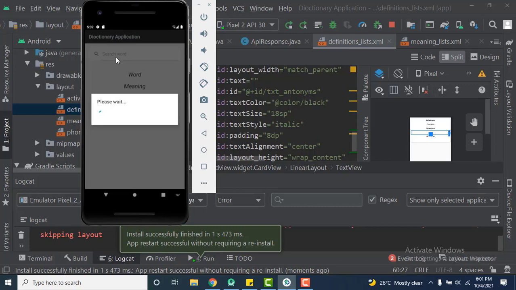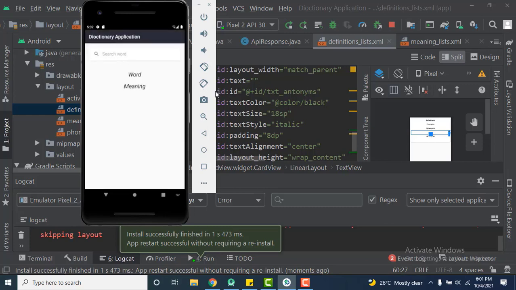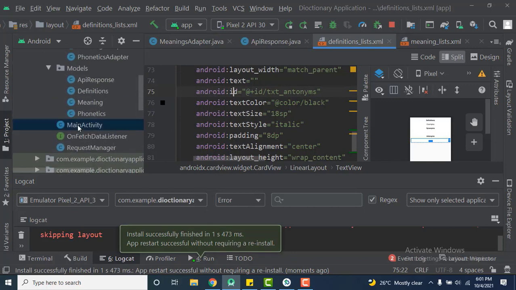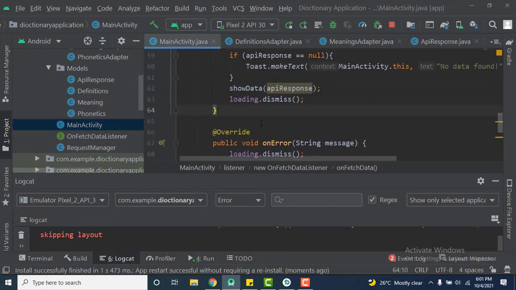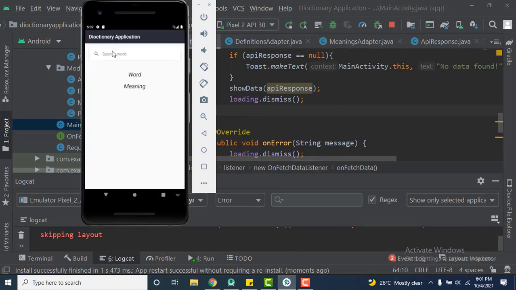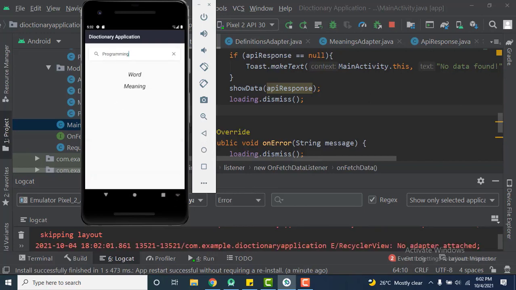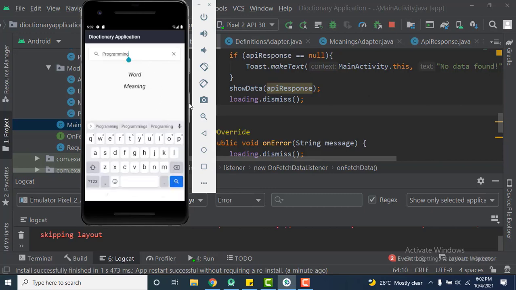On the main activity, after the response is shown, I will dismiss the progress dialog. So let me just search for the word programming. Once you search for it, the progress dialog will be dismissed.